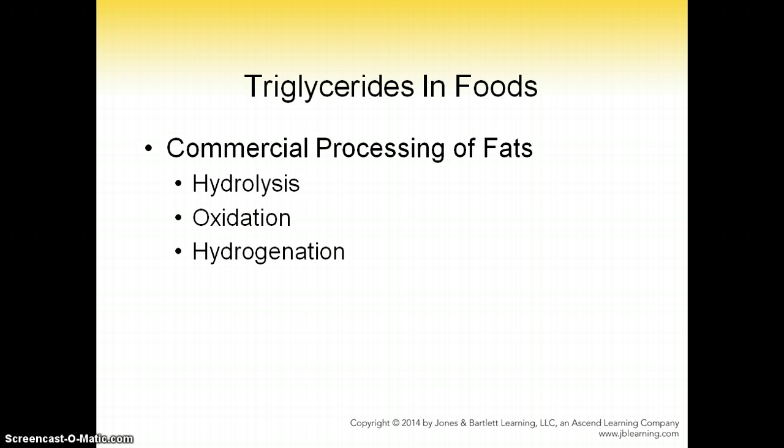When we look at the triglycerides in food, as I said, hydrolysis is destroying that hydrolytic enzyme and removing most of the free fatty acids. Oxidation is increased exposure to light and has a negative effect on the shelf life, and hydrogenation is adding in more of that hydrogen for us.